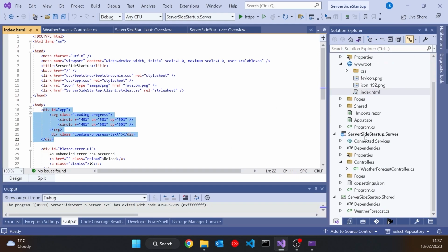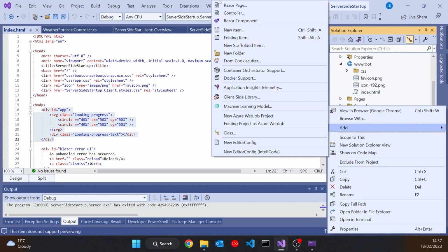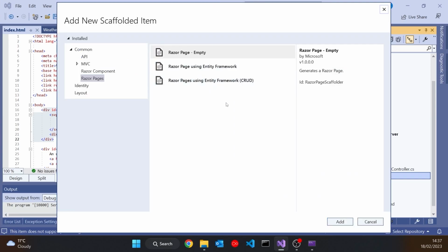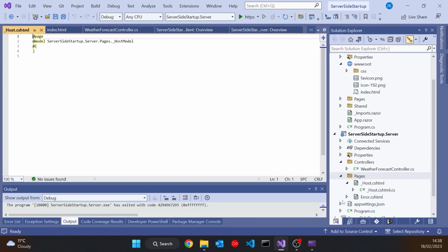So in the server project, under Pages, I'm going to give this a new Razor page, not a Blazor page, a Razor page. I'm going to have that as an empty one, and I'm going to call this underscore Host. Call it what you like really, but that's quite a common thing to call it. And so we run that, and we just get that basic Razor page in there. So remember, this is running server side.